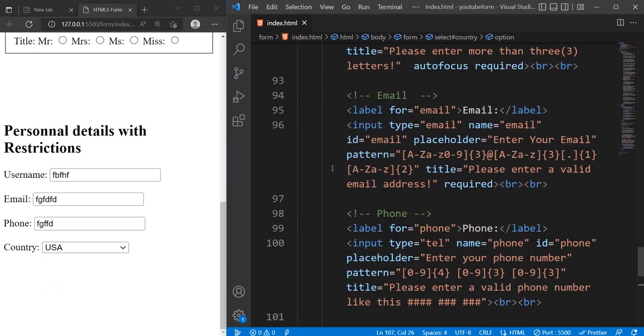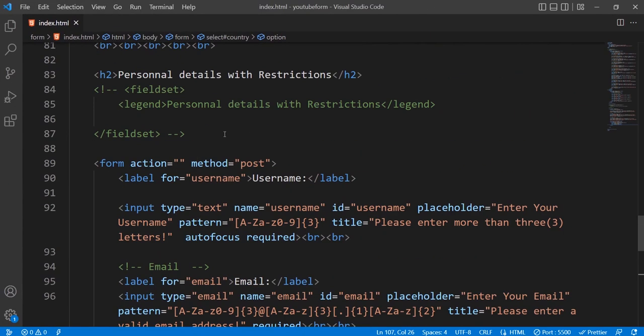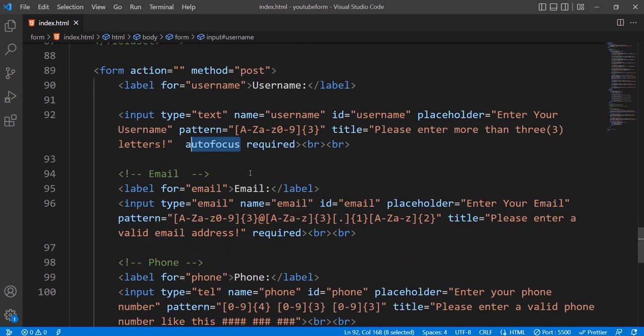Now, that is just the 4 things we have at the browser, but because of the things we loaded inside it, like pattern, we introduced this pattern attribute, we also introduced the title attribute. We know what autofocus is. Anywhere you put it, as soon as the page loads, it will focus at that point.